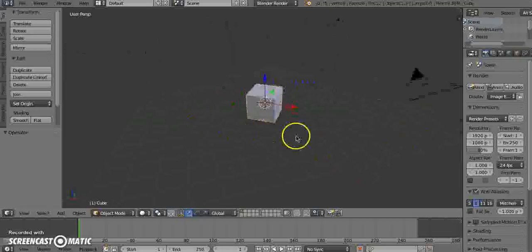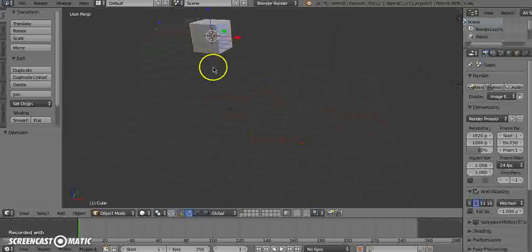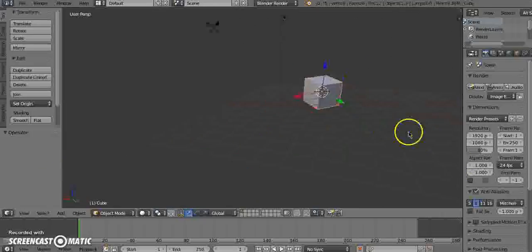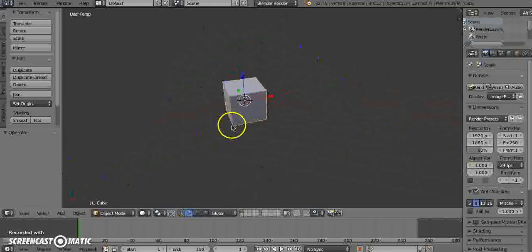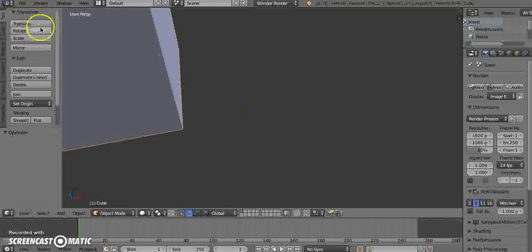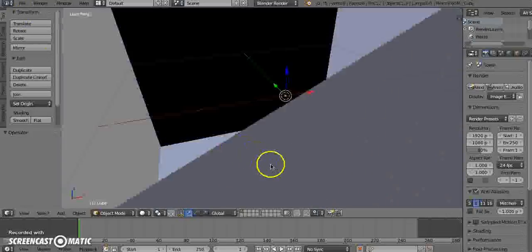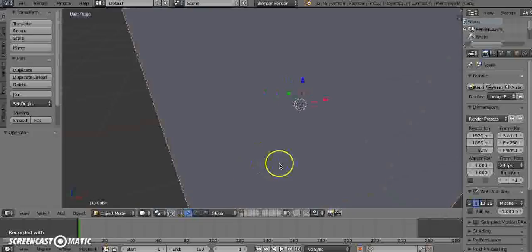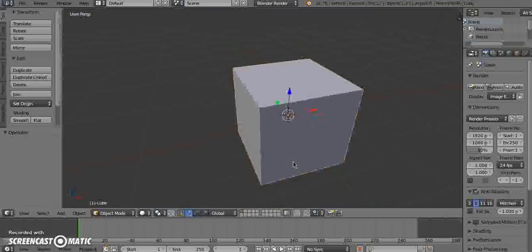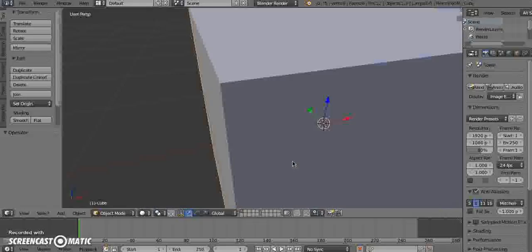Okay. Now, as you can see there, I did this. This is called a pan view. This is the normal rotating view, and this is pan view. Pan comes in handy when you're zoomed really close but you want to get to the opposite corner. So you hold shift, and you use the middle mouse button, and you zoom out a bit. And then you pan. You zoom out and zoom in the same way you do with anything, you just use your middle mouse button. There's another way, but I'll get to that later.